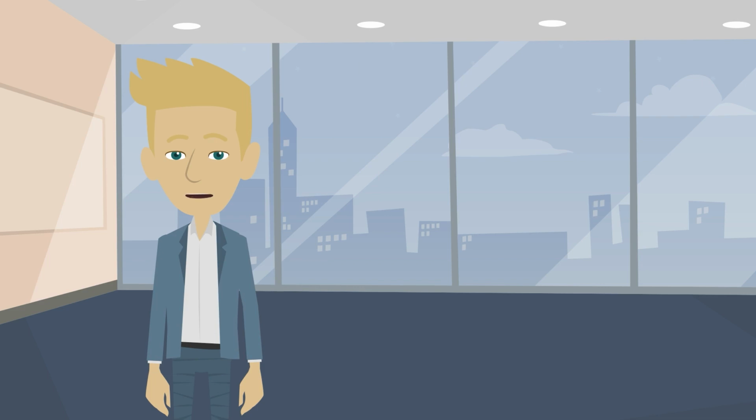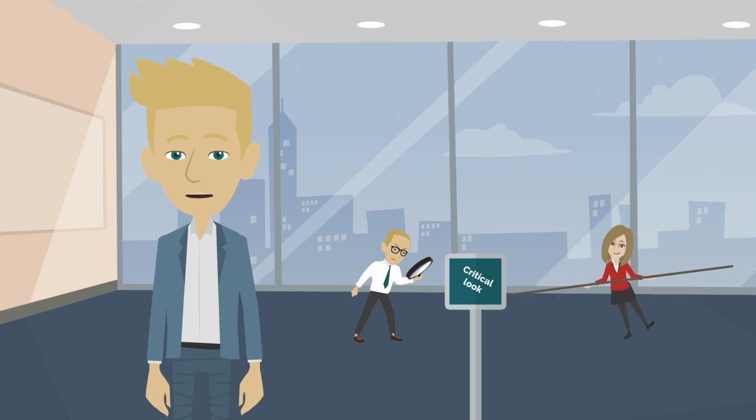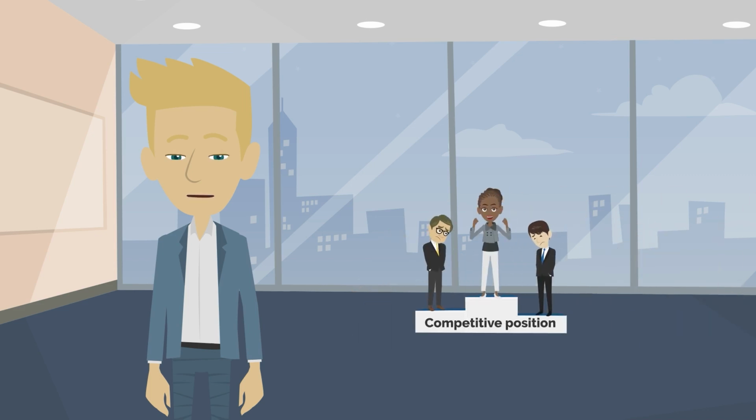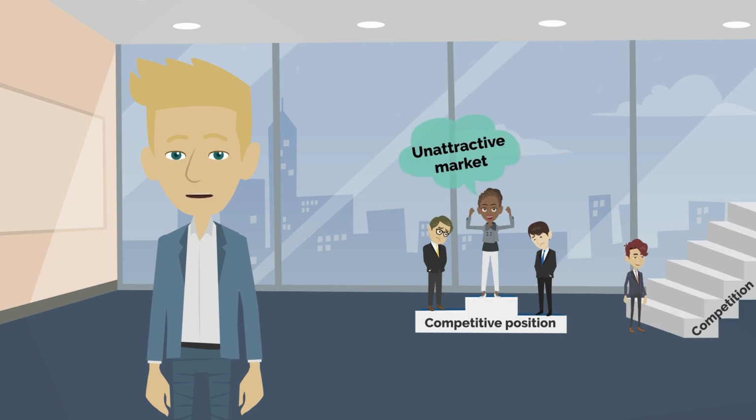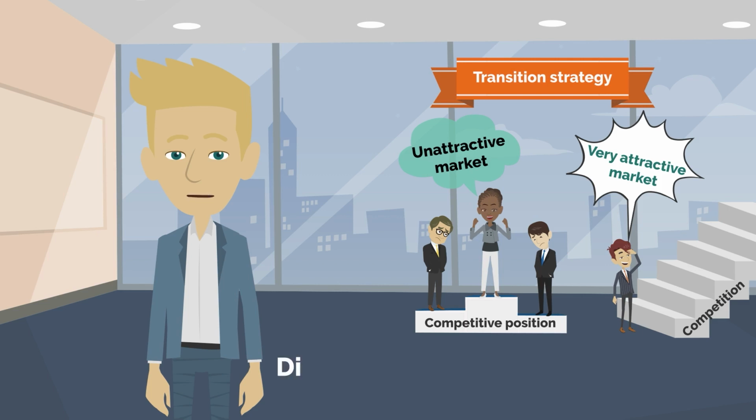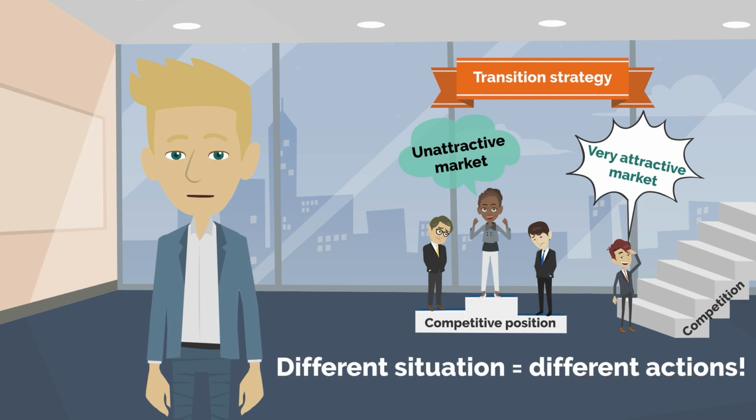Sorting the business units into the 3 categories on the McKinsey Matrix is a good starting point for further analysis. However, we shouldn't forget to look critically at the results. In the end, we need to conduct a detailed evaluation and balance the trade-offs. For example, both the business unit with a strong competitive position operating in an unattractive market and a unit with a weak competitive position operating in a very attractive market will be assigned the same strategy, a transition strategy. However, we should treat them differently, since the situation of each unit is significantly different. So, is plotting GE Matrix worth it?